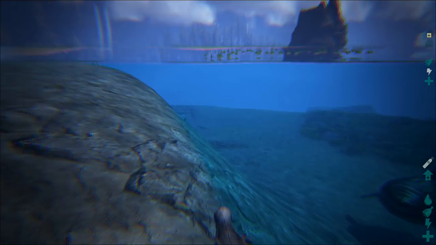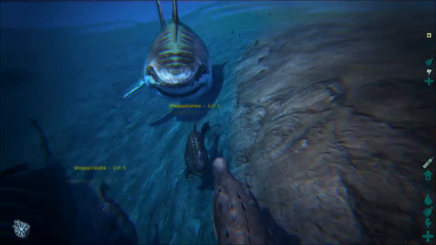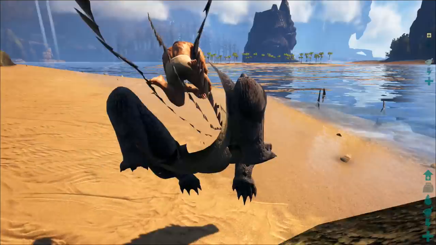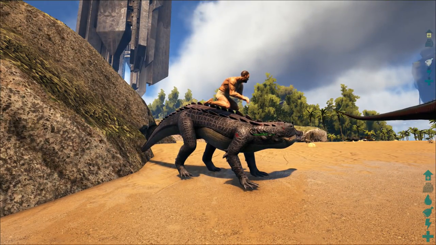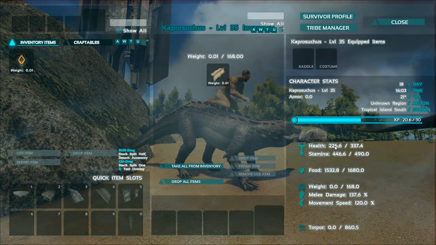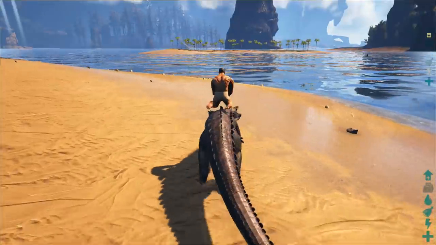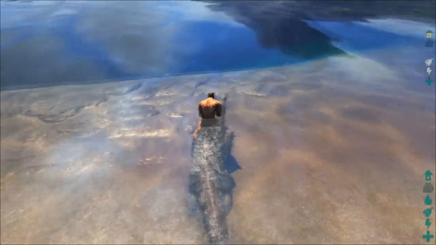You can also grab onto piranhas and bring them to land, if I don't miss, that is. Oh dear, oh dear. Let's get out of there. See, I took one bite from a megalodon, and look at its health. It's gone down by quite a bit, and it's already bleeding. So that shows just how frail this Capro actually is.